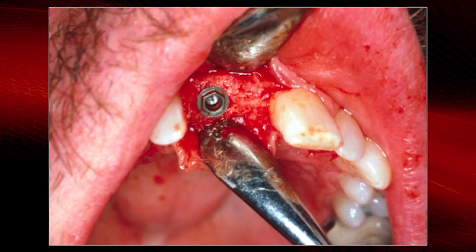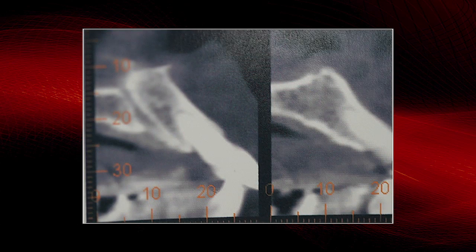And you can see that there's more facial bone, and this bone here is more dense than this bone in the facial. It's thin and doesn't have good blood supply, so the more bone that we can have between the implant and the facial cortical bone, the better it is. Now, why does this work in a natural tooth? Well, the natural tooth has a periodontal ligament, and there's blood supply to the thin cortical bone.